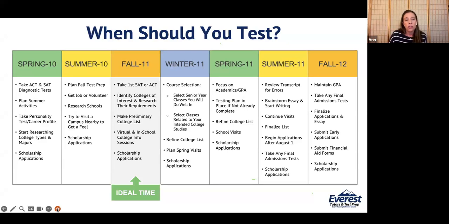Then you're going to work in your summer stuff. Fall of junior year is really what we find the ideal time to do your prep and tests, if you are going to do it. Why? You've had your math. You are fresh off your sophomore year. The intensity of junior year has not played out yet. You're still in first quarter. We will accept football players, bands, and cheerleaders from this batch; they will probably just have to wait until the winter. But for most students, this is a really great time to take the SAT and ACT. You can get one or two of them done and be wrapped up before Thanksgiving, and just put that on the shelf.